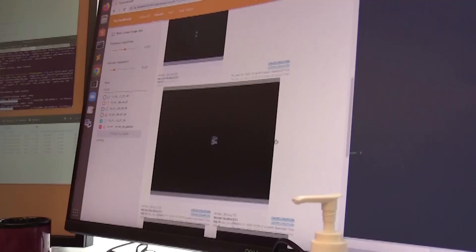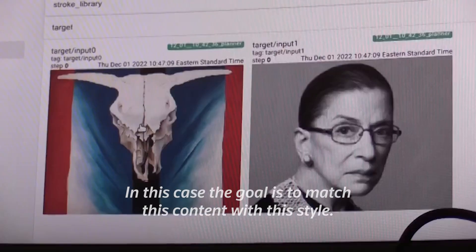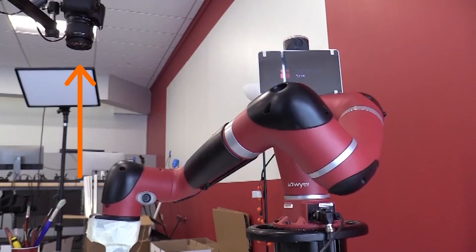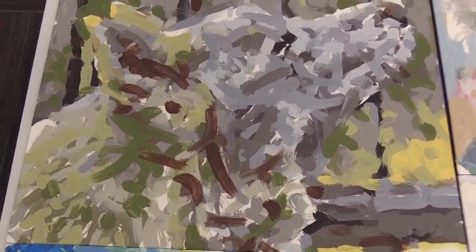Here's how it works. Once an operator specifies a concept for a painting, the robot uses machine learning to create a simulation and develop a plan — in this case, to match a given content with a given style. It displays a color palette on a computer screen for a human to mix. Once Frida starts, it uses an overhead camera to take an image of the painting and check its progress. If it makes a mistake, it incorporates the misplaced splotch into the painting, just like an artist would.